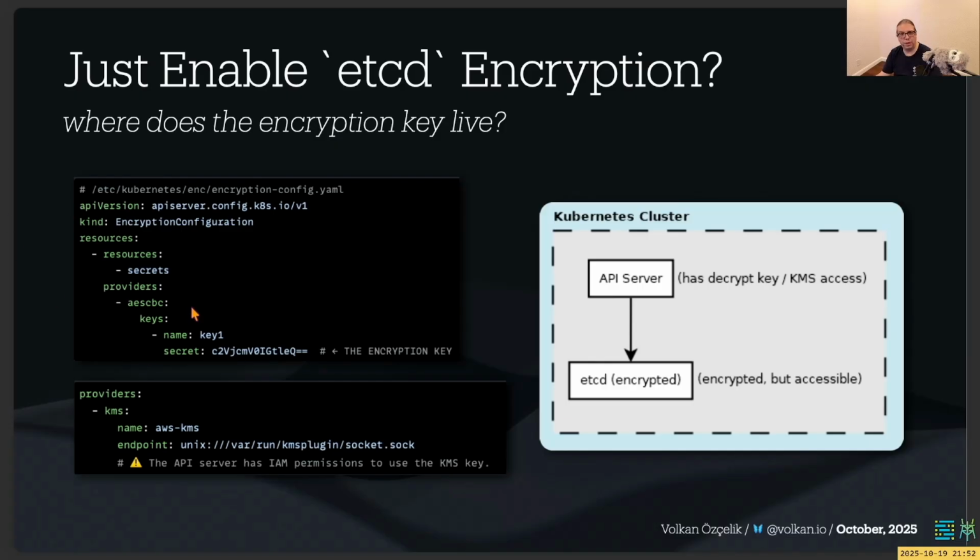So again, game over. Even when etcd is encrypted, if an attacker compromises the API server, then they can get the decryption key. And if an attacker compromises the KMS, because the API server has access to that KMS, then we get the decryption key and we can decrypt all the secrets from etcd. So in short, when we keep sensitive data in Kubernetes secrets, the cluster becomes our trust boundary. And if the cluster is compromised, the keys and therefore all the Kubernetes secrets are also compromised.